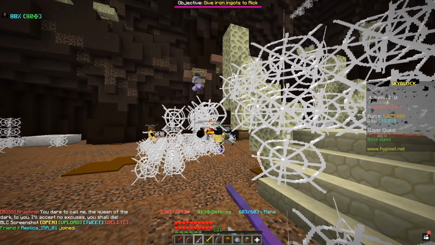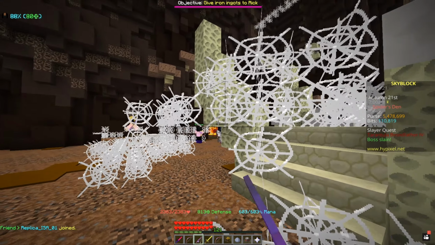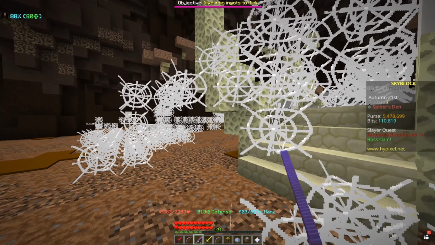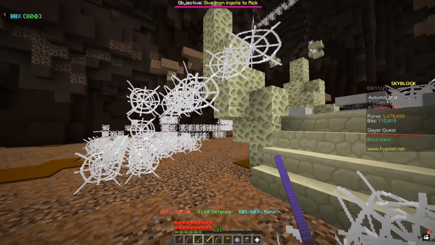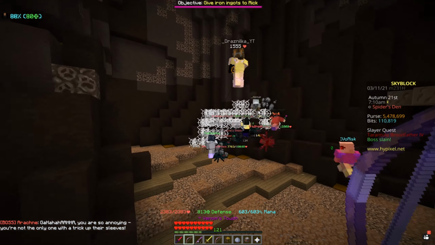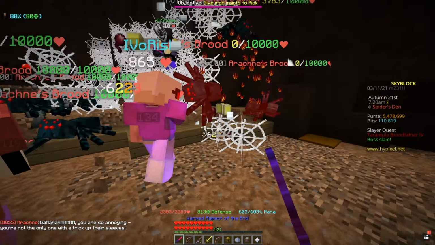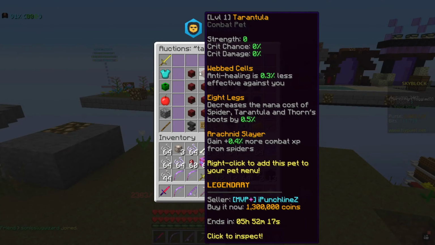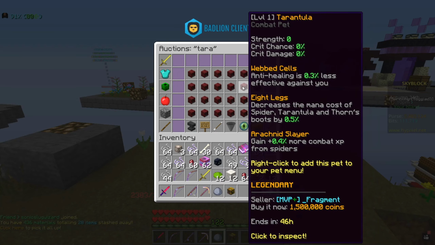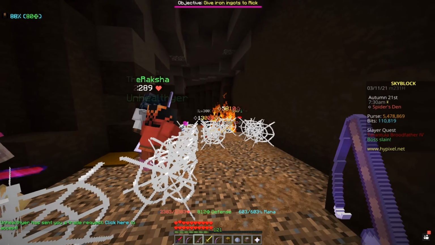But the Dark Queen's drop is not the only drop that you could be getting. You could also be getting the Tarantula Pet, and they come in two different forms, Epic and Legendary. Now the Epic one is quite worthless, you can get about 80,000 for it, but the Legendary one does go for about 1.3 million coins, which is pretty decent, and if you do get it, that's some nice money.